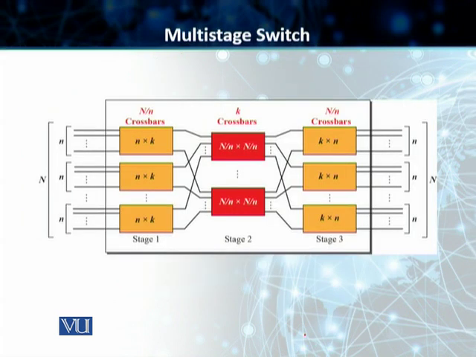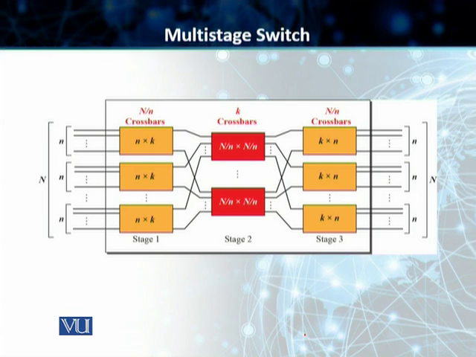Students, the solution to this limitation of the crossbar switch is the multistage switch. Students, as you can see, this particular switch combines crossbar switches in several stages. So you've got N by N crossbars, then K crossbars, and then N by N crossbars once again, 3 different stages. Students, in a single crossbar switch, only one row or column is active for any particular connection. The other rows or columns are not active.